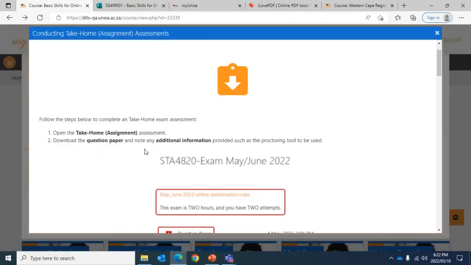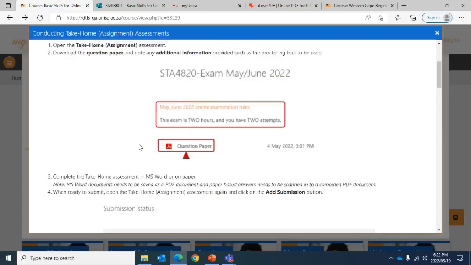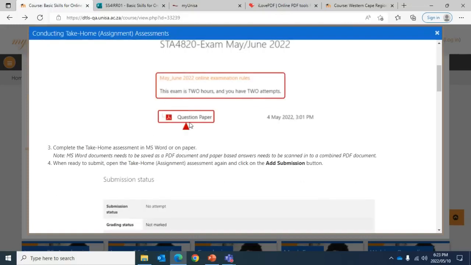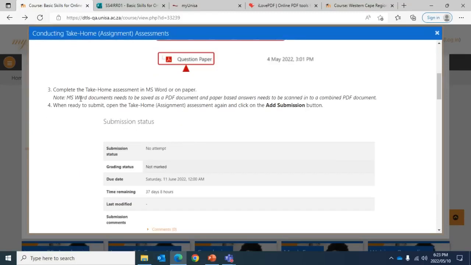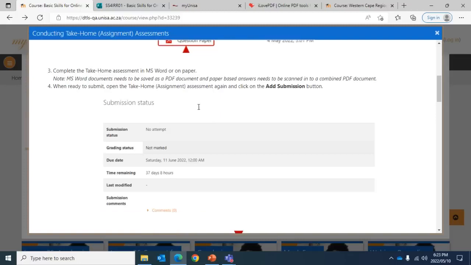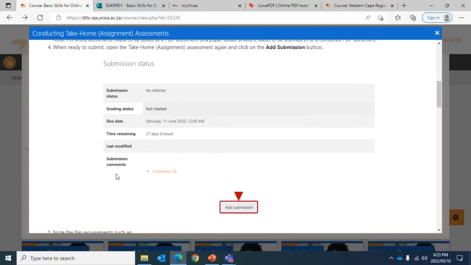For the home exams, they're pretty much going to look the same. If you've done your written exams on myUnisa, it's actually the same thing, it's just that now it's an exam. Again, you're going to have a question paper. You'll click on the exam, it'll give you a welcome, and an exam paper that you'll click on and download. It also tells you, take note, this is very important: if it says it only needs to be PDF, make sure you know how to save a Word document as a PDF document.